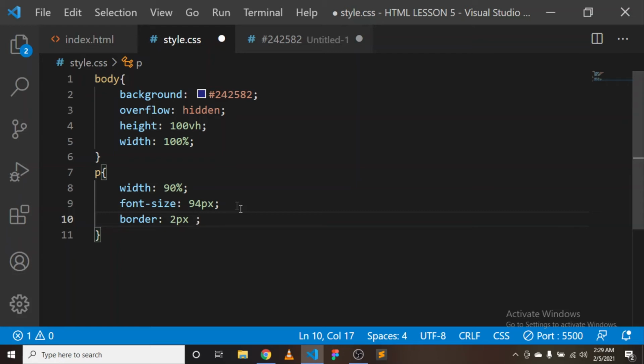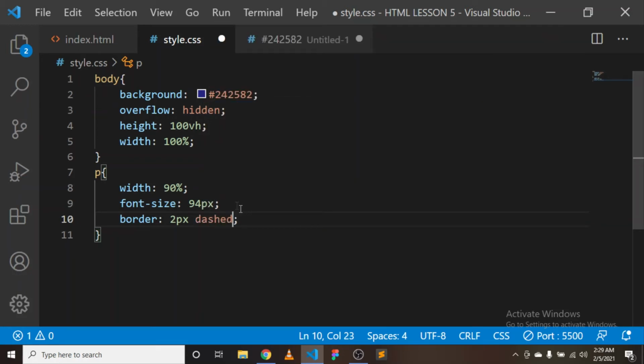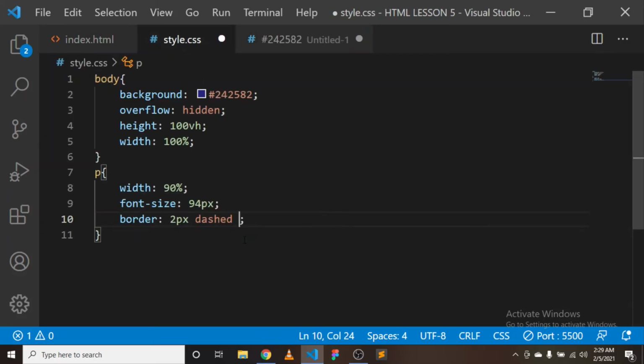So I'll give mine dashed. Next we have to define the color. So let me come here, I'll copy this, and then I'll paste that here.